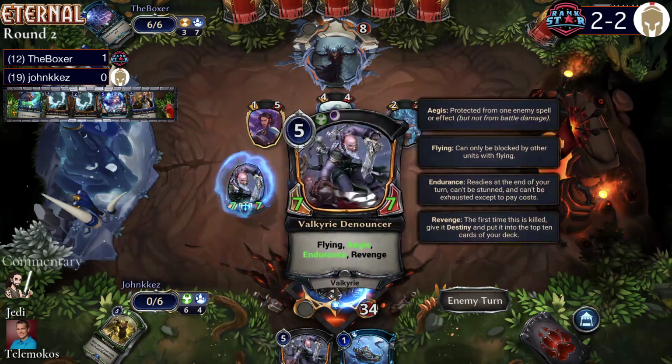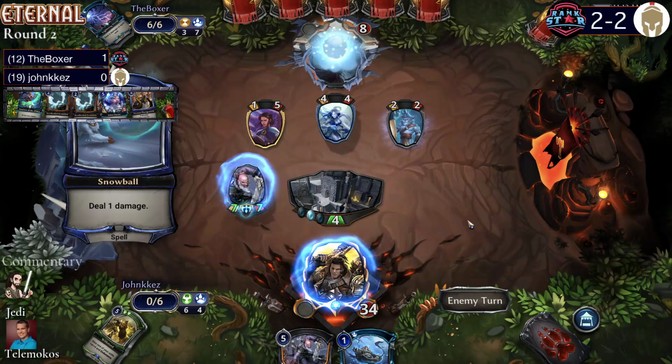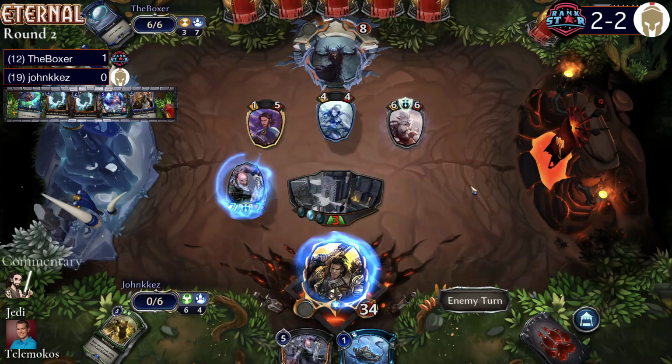Aegis Endurance unit's pretty good, but not against Equivocate, sadly. Not against so many snowballs that you have access to. So they're not even worried about that.